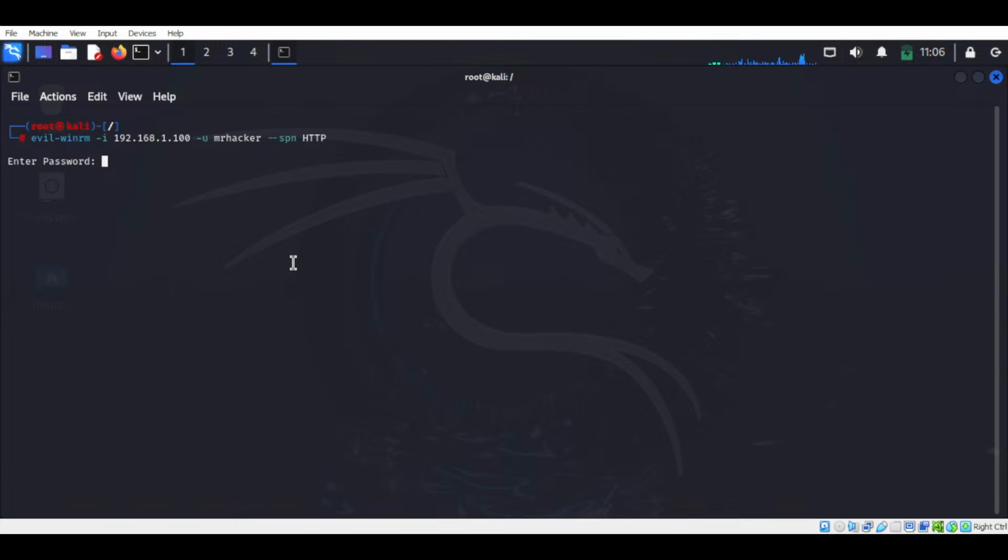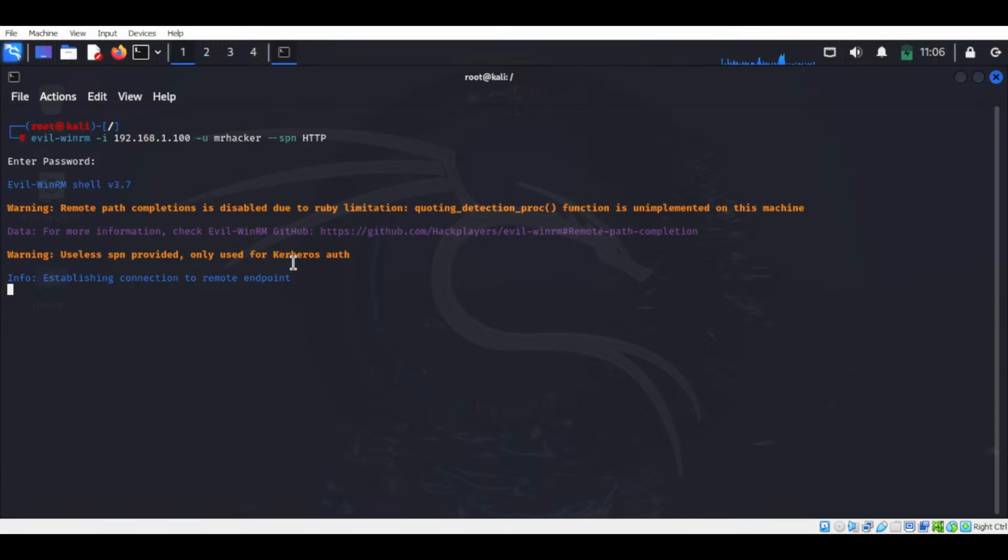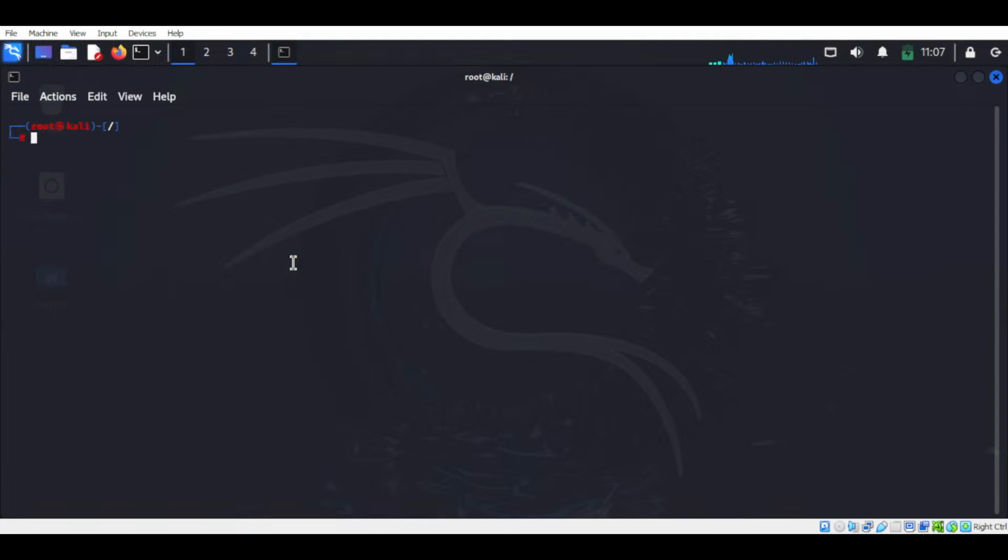Okay. Now what is it? Enter password. What password? I type here, for example, hacker. Hit enter. Now what is it? WinRM shell 3.7 may establish a connection with your victim machine. But we don't have any victim, we don't have any right information, that's why it's not working. Okay, let's move on to our next command and conclude our lecture. You have a lot of time. You need to do practical on your system.